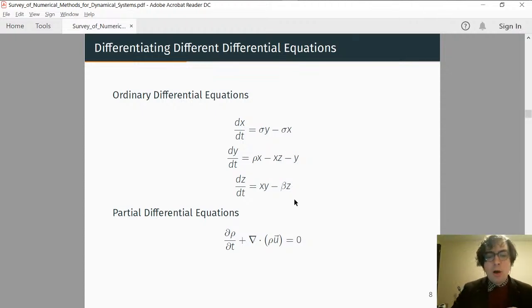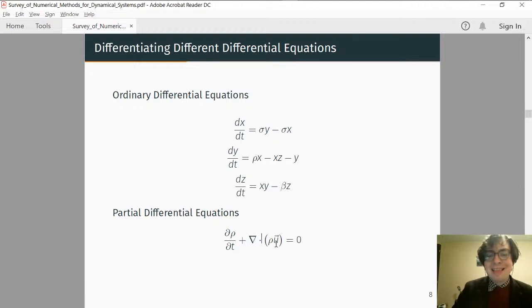Contrast that with equations that have these partial derivatives in them. Right? So we have partial rho with respect to partial t. That's saying the partial derivative of density in this case with respect to time. Right? Which means there are other dimensions that I'm going to be taking derivatives in, such as under this operator. This divergence operator is essentially the x derivative. So we've got a partial rho with respect to t, and we've also got a partial rho u with respect to partial x, right?